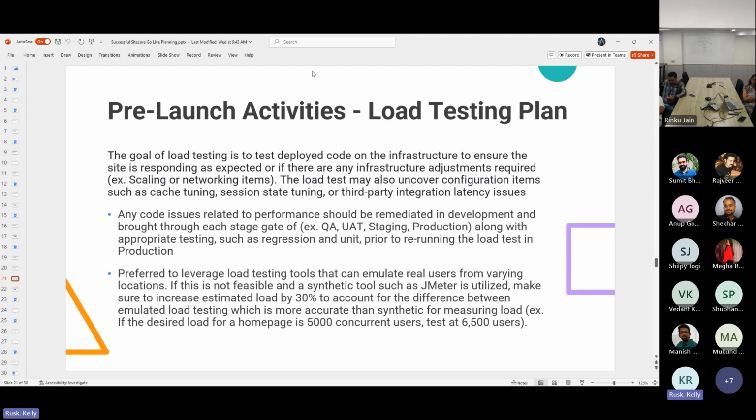And when you're load testing, if you find issues through your load testing, don't just fix that in production. Go all the way back to your development environment, fix it, test it, make it go through QA and all your stage gates, all your DevOps before we run that test in production. This is critical to make sure that you're not skipping steps, you're not missing the valuable QA and regression that you need to have take place.